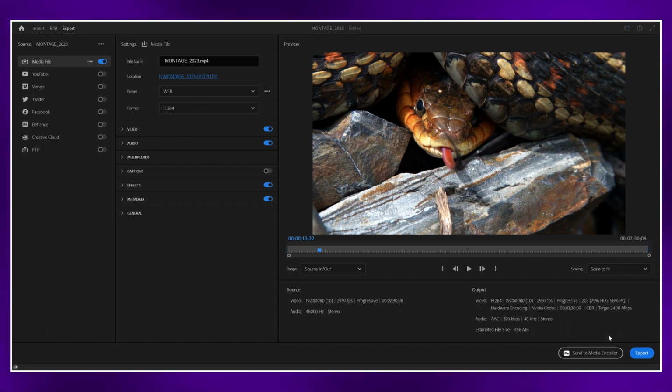Now you may think that we just want to skip straight to the Export button, but I want to explain the difference between these two buttons. Export will render the video out inside of Premiere. Rendering inside of Premiere can be quick, but it can also be unstable. For short videos, clicking this export video is great. It's quick, it's easy, but for longer videos, you may want to click Send to Media Encoder. Since this is a short video, we're just going to click Export.